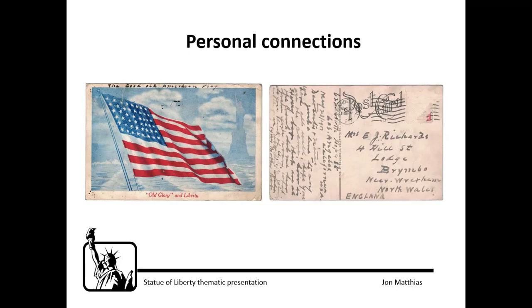So there you go. I think it's interesting. You've got this little note here, and that's another quite personal connection to this collection. It just goes to show that the Statue of Liberty has been quite meaningful in our family for some time. And that's the end of my talk. Thank you very much.